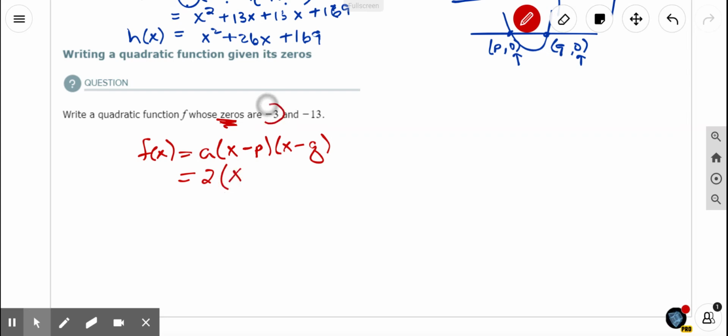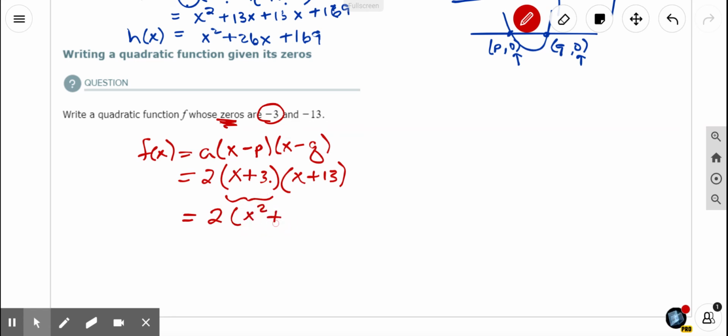Now, I need to plug in a -3. Remember, the minus sign is part of the formula, so this is actually the opposite. It's always the opposite, because for the zero, what would x have to be to make this quantity 0? It would have to be -3. Do you see how that works? -3 plus 3 is equal to 0. So that's why we always put the opposite. And it's going to be x plus 13. Why? Because -13 plus 13 is 0, and we're looking at what would make this a 0. I left the a as 2.